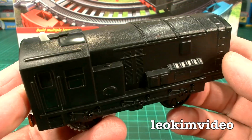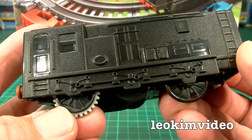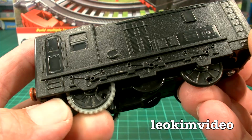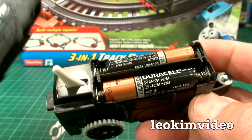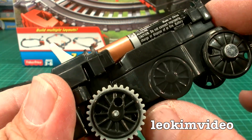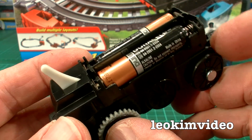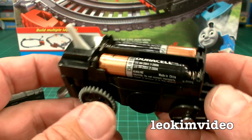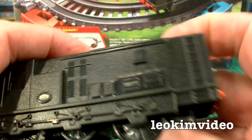Trackmaster 2 introduced some radical changes in design. Probably one of the biggest ones is the fact we've got a geared wheel at the back here instead of traction tyres. It allows different sorts of play. If I open up the cord, and I've already thrown the batteries in here, what we've got in the centre here is something which has been standardised. It's actually a very, very clever design. I've pulled one of these down in another video, and I liked what was going on in here. It's very simple to troubleshoot, and there's nothing wrong with being simple. Simple is often the best thing to do.